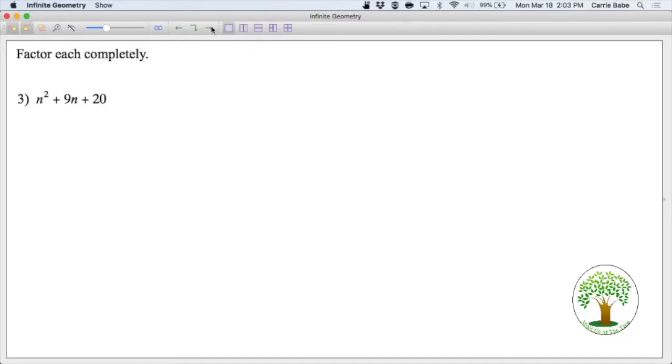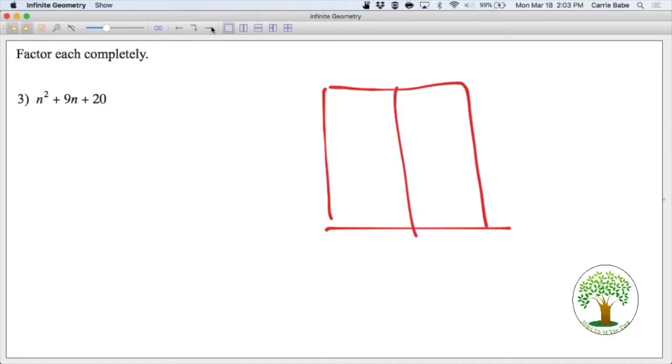This one's a little bit different than factoring out the greatest common factor. And I'm going to teach it to you, and I'm going to pretend that you have never seen this before, okay? And I teach it in a different way than some other math teachers do. I teach this with what's called the box method. I think when I was learning it, I didn't learn it with the box method, and when someone showed me this, I was like, oh, that's so much easier, all right?